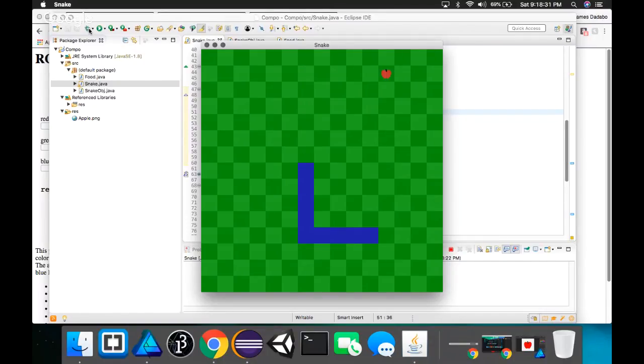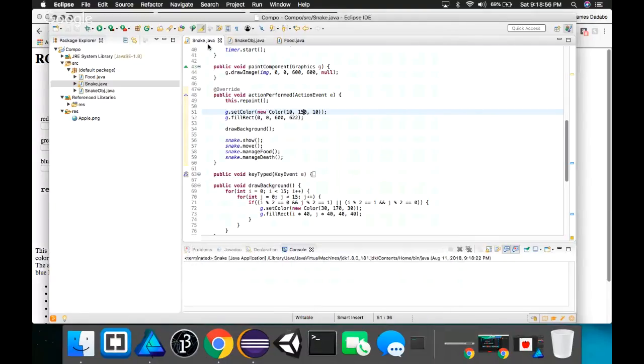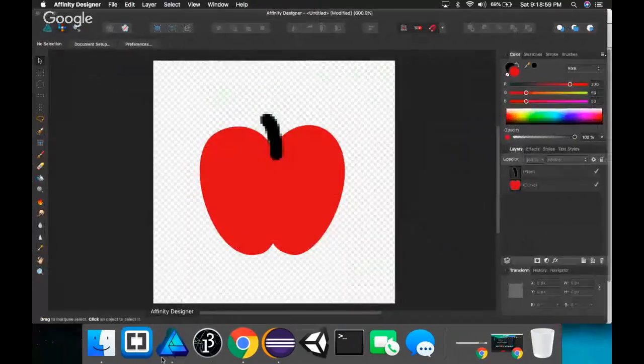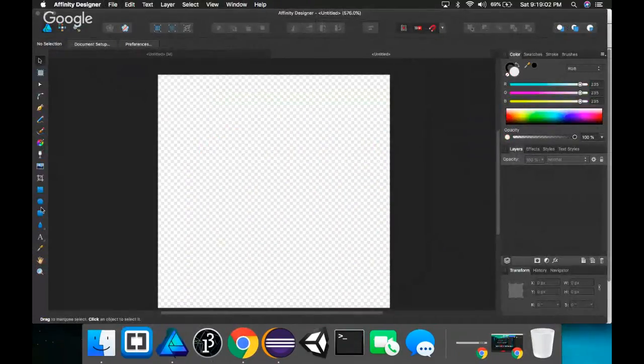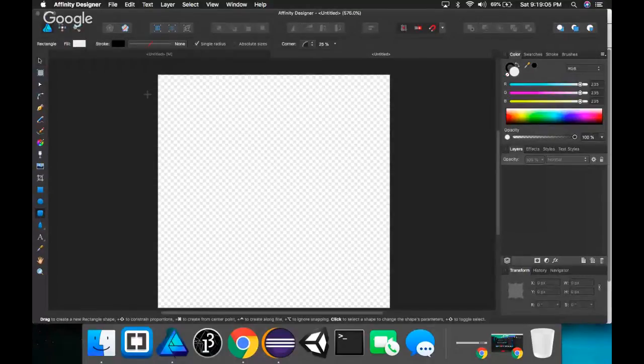So there's a few more things I want to do. I want to draw the snake using images instead of, whatever it's called. Oh, instead of rectangles. But for now, this is a pretty good game. So let's get started because otherwise we're never going to be able to finish this. So let's just create a new 100 by 100. And we're going to have to really go with the rounded rectangle.